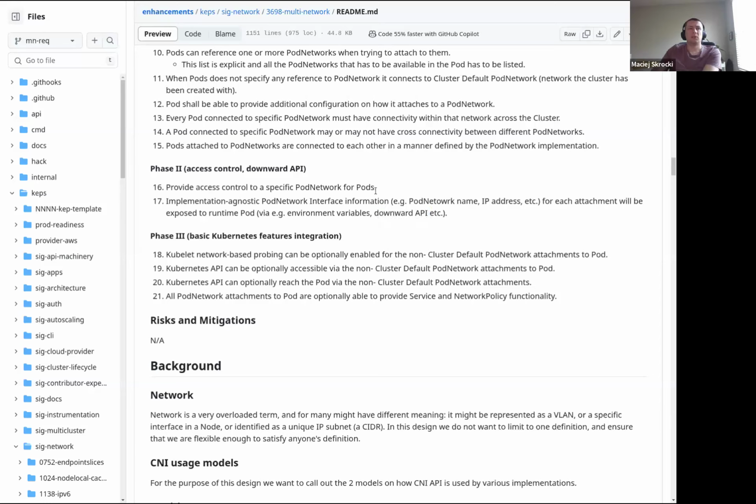Provide access control. Okay, access control. This is something that will have to be done, as I mentioned. I think that's how the DRA does it, something I learned recently. DRA does access control by allowing a specific namespace or a pod, giving them quota, and based on that, if you have quota, then you can use the resource. If you don't have quotas, then you cannot, right? So I think based on that, we can do access control as well.